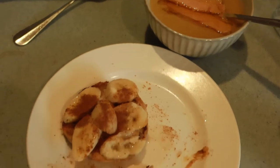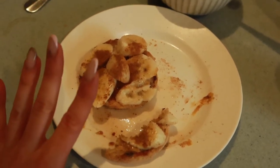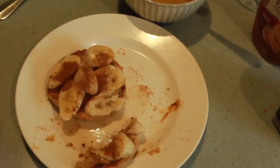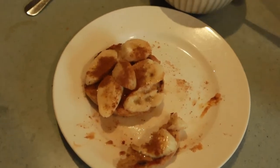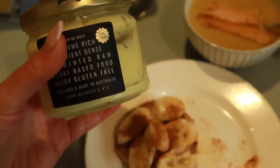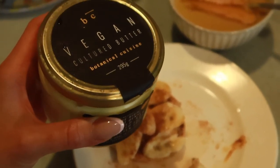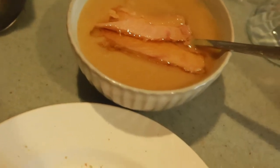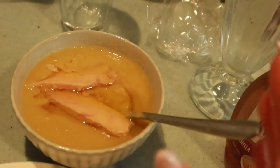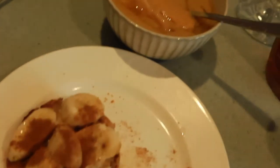An absolutely strange and funky combination to be sure, but from half demolishing my peanut butter and banana toast, I think I have found my new favorite thing - which is an absolute disaster for my diet because it's full of carbs, but in life one does have to enjoy it. What actually made it was surprisingly the vegan cultured butter, which I kind of use exclusively now. Once I discovered this vegan butter it just has such a rich tangy sour note to it, still just as luscious as butter but with a nice sourdough or cultured edge. The tuna with the soup is such a great way to add protein while keeping it low carb - this cauliflower soup is very little carb, so a nice healthy balance, so to speak.